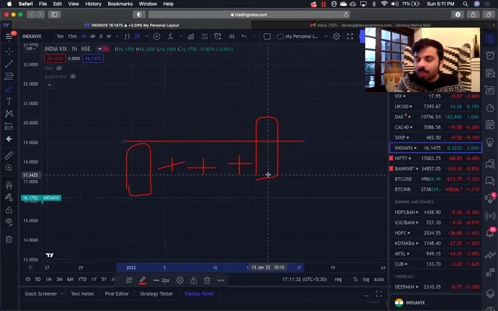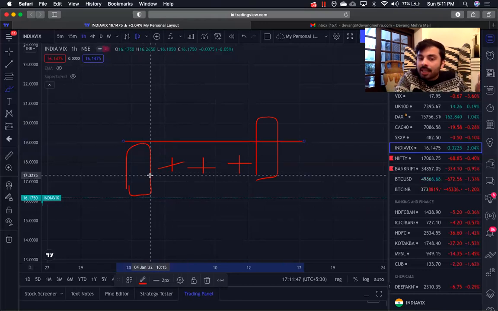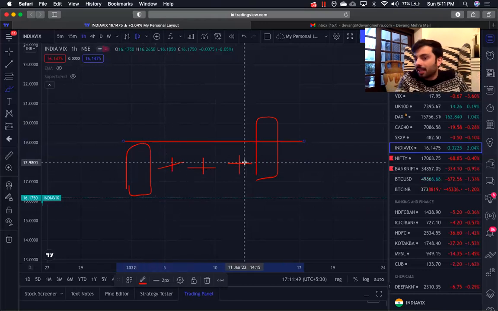When I say 3 candles, meaning if you're on a 15-minute chart, this is 45 minutes. If you're on a 1 hour chart, it's 3 hours. If you're on a 1 day chart, it's 3 days. If you're on a 1 week chart, it's 3 weeks. So I am okay if this mother bar is hosting 3 candles inside. I'm okay with that because some news requires some kind of halt in the market. But what I am saying is I do not want more than 3 candles.